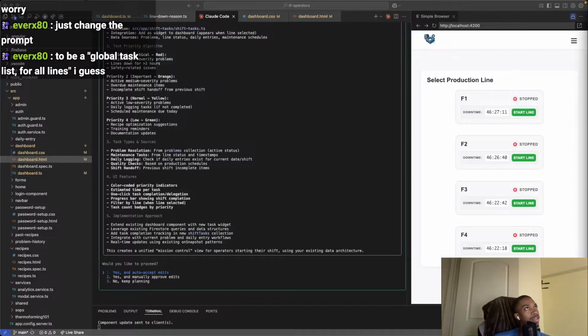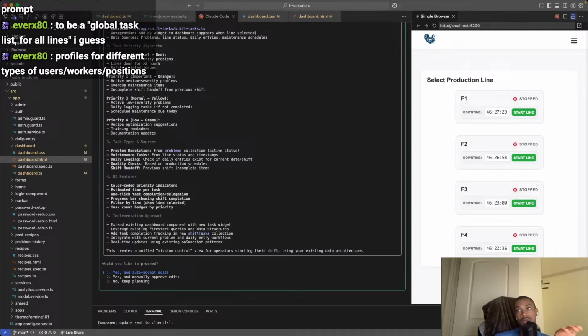How can I explain this without sounding like I need to redo everything? Which I do, but for this right here, I need to make this operator oriented, because I'm coming from different roles.